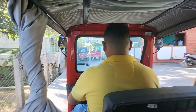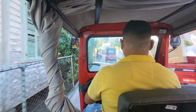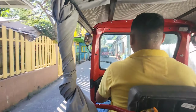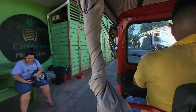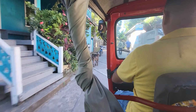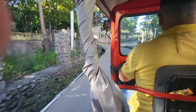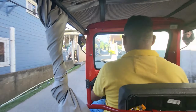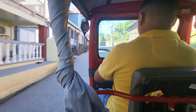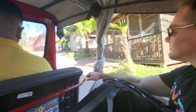Our hotel had sent over a driver to pick us up, which was amazing, but he wanted to fit both of us and another couple and all of our luggage, which includes dive gear and cameras, in his tiny tuk-tuk. He wanted to throw our dive gear on top of the tuk-tuk, but we didn't feel very comfortable with that, so after a while, he thankfully agreed to drive the couples separately. This made our ride much more enjoyable, and we didn't lose any of our gear.